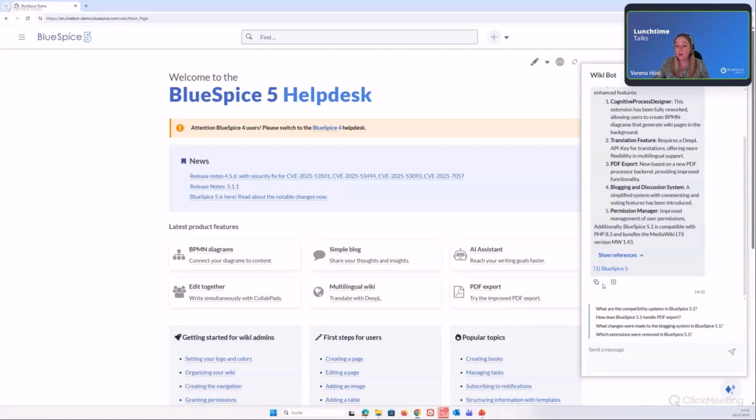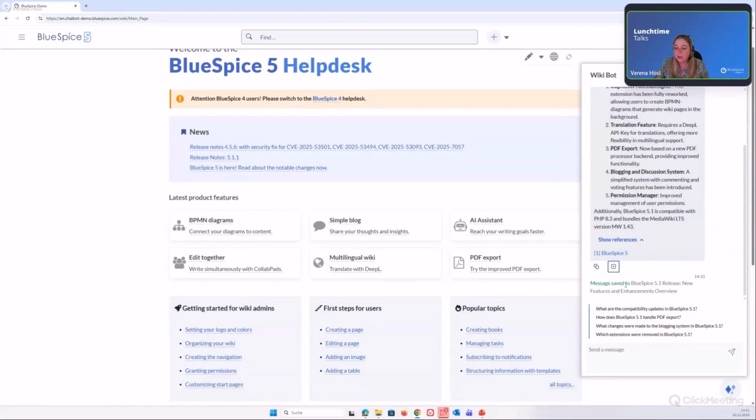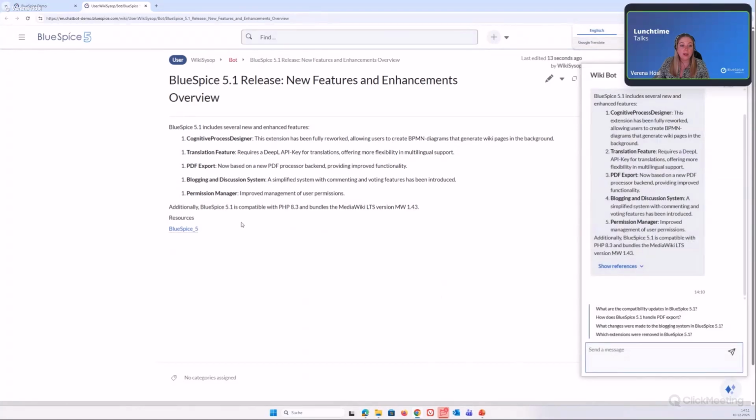In addition, we also have another feature introduced here, which is kind of my second use case I just mentioned. You can save the answer as a wiki page, which means if you click on this button here, the chatbot will process a little bit. And then it says message saved, and the chatbot automatically creates its own page with a proposal regarding the page title, where the answer is stored below your user, so in a user namespace below your username.